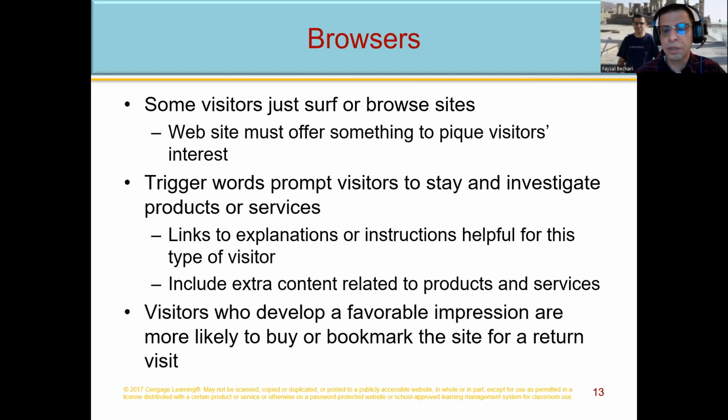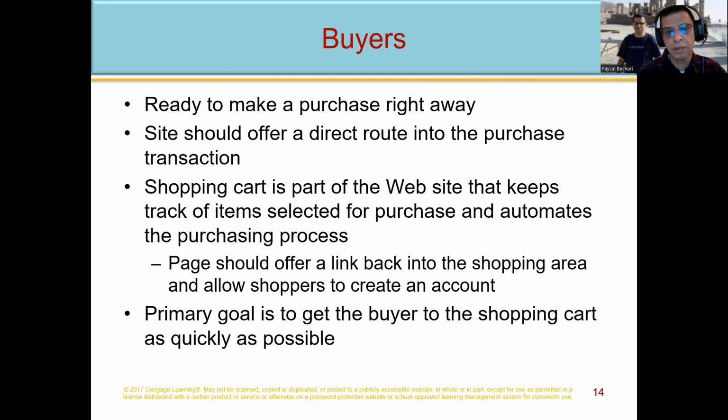The website must offer something to grab the interest of these visitors. Something like trigger words prompt visitors to stay and investigate products or services: discount, most used, popular, something like that. Links to explanation or instruction are helpful for this type of visitor. Clearance, something like that. Visitors who develop a favorable impression are more likely to buy or bookmark. So it's important sometimes just to bookmark it and return as a visitor again.